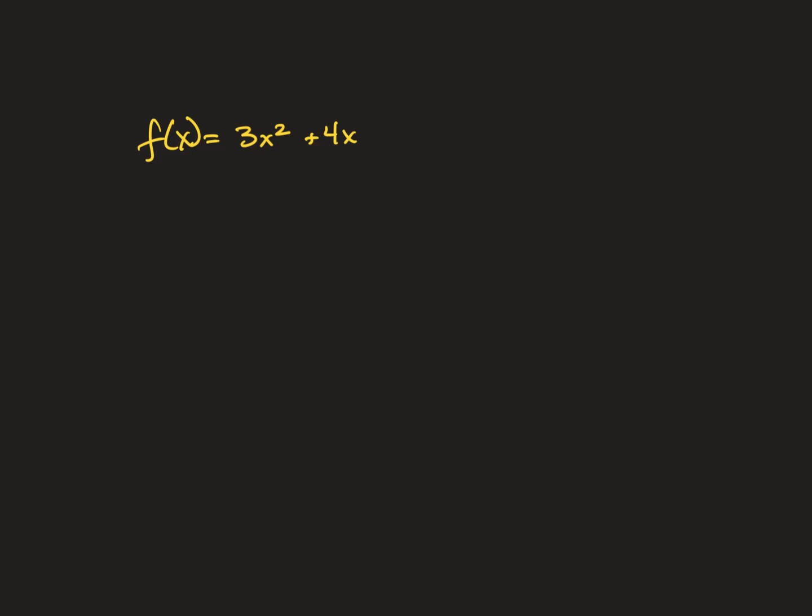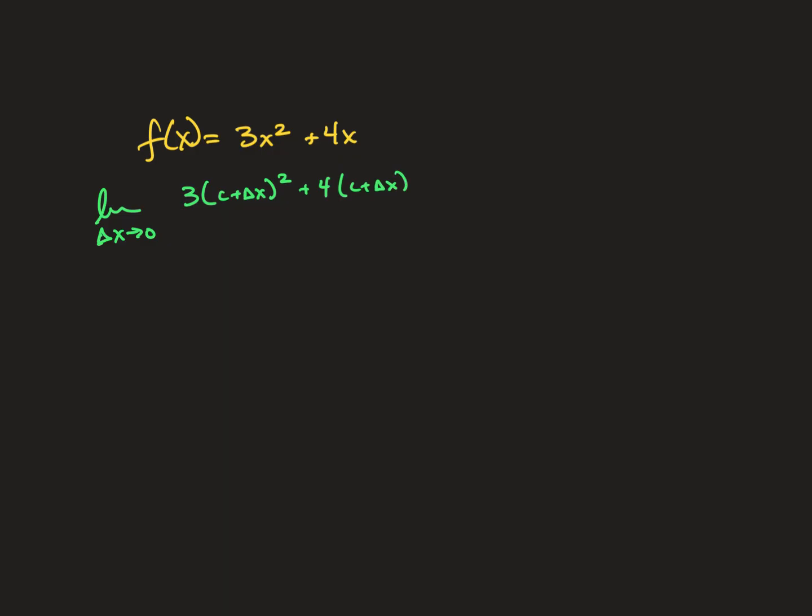All right, so now we're going to find the slope of 3x squared plus 4x. We're going to test our algebra skills. All right? So again, all we're going to do is substitute into f of c plus delta x minus f of c, all over delta x, as my limit as delta x approaches 0. All right? So here we go. So now I have a limit as delta x approaches 0 of 3 times, what do we substitute in first? c plus delta x, quantity squared, plus 4 times c plus delta x. So that's the f of c plus delta x.